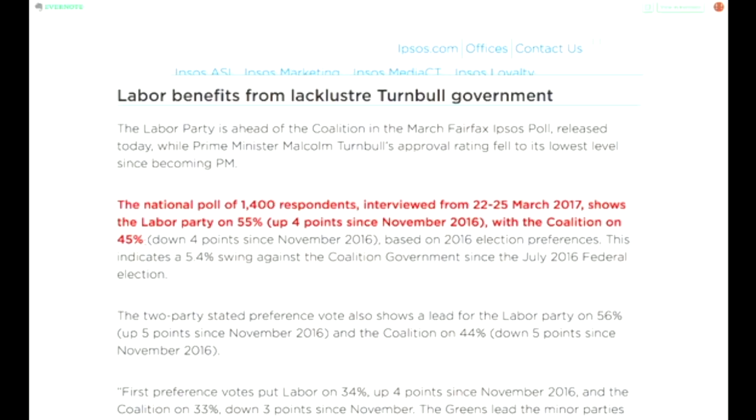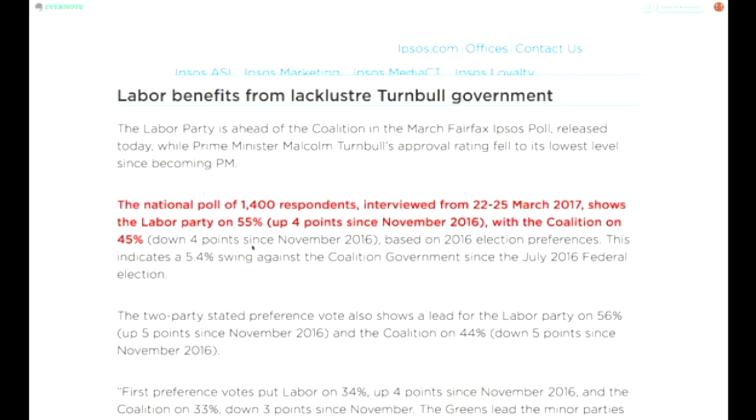Now, there's actually a whole range of kind of complicated things that goes on if we want to use this kind of information to relate to how an election would turn out, right? Because we have minor parties and we have preferential voting and all of this kind of stuff. But for our purposes, let's just imagine that there are two parties, a Labor Party and a Liberal Party, and people are going to vote for one or the other. And whoever gets the most votes wins. Okay, let's just think of it like that. That's enough to discuss the outcome of this poll.